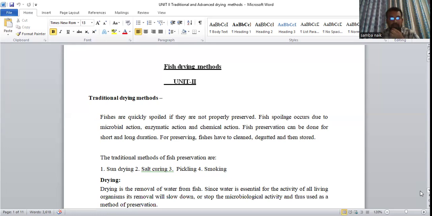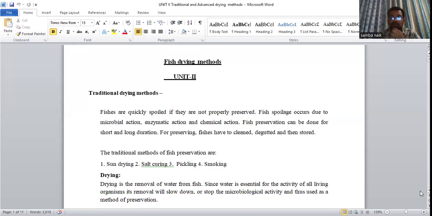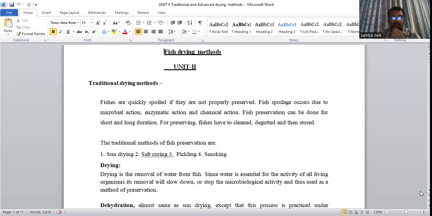If it is not properly dried, there is growth of microbes and reactions of enzymes. When the fish spoilage starts, definitely the microorganisms grow, and the enzymes also start to produce some kind of unwanted smells.